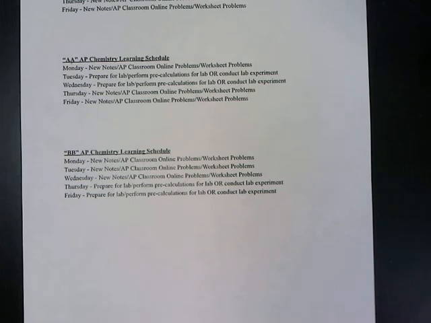Now I'm going to pause the video one more time. I'm going to bring up a sheet that identifies what type of points are available per unit in this AP chemistry class. Okay, so what is in front of me is the estimated points per chapter. Now, I grade on a total points basis per quarter. So what that means is that at the end of the quarter, the number of points that you have earned is divided by the number of points possible, and then your percentage becomes the quarter grade.